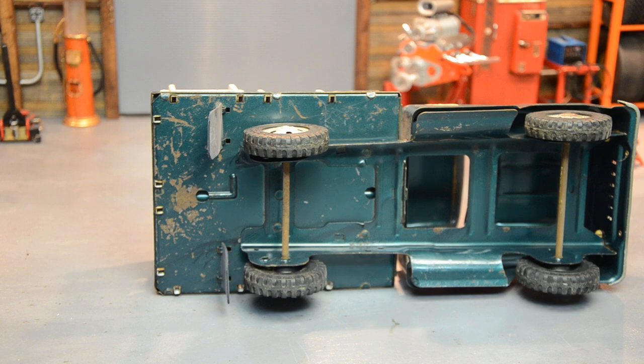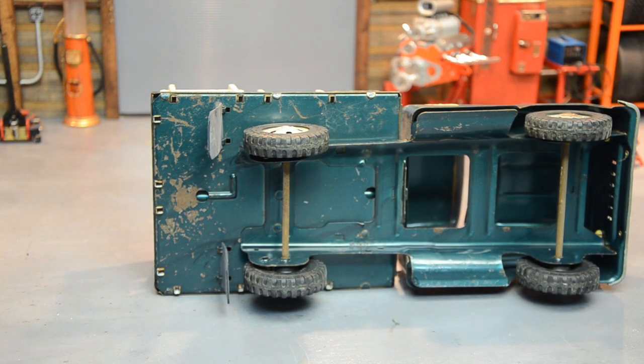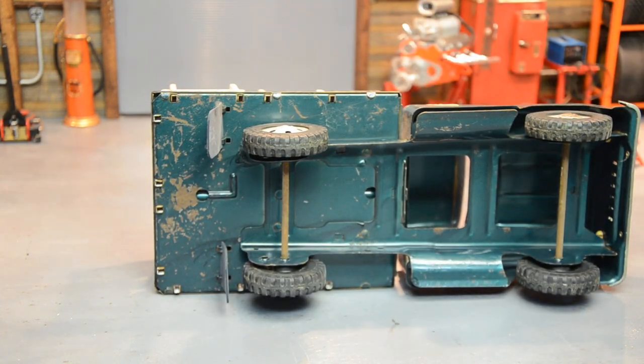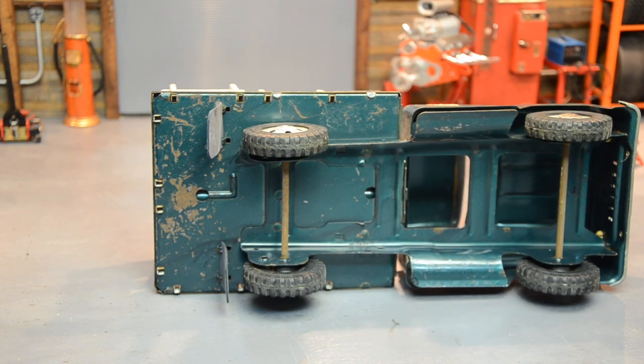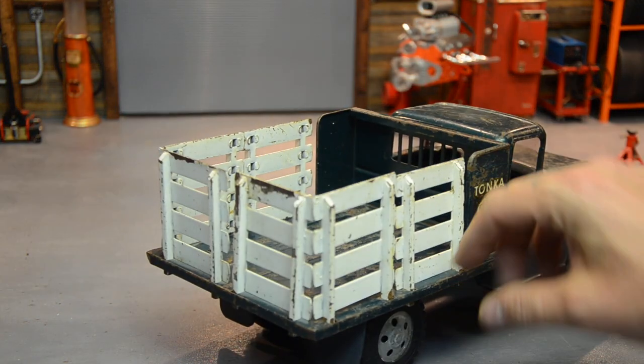This one had a hitch — you can see the provision there. It had a wire-style trailer hitch because it pulled a horse trailer in some of the sets they sold, and that is long gone. The bed floor is made from two pieces with bent tabs folded over all the way around holding them together. You find a lot of rust there — a lot of the dump trucks have rust issues because where metal is folded over closely, you've got a boxed component.